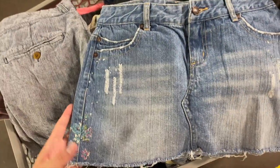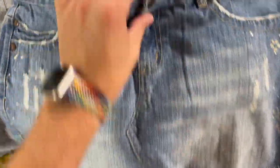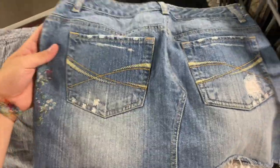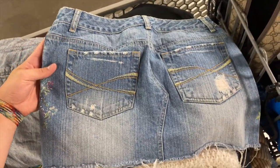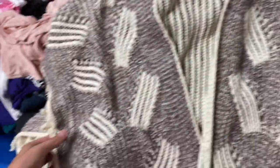This is a perfect Depop find — look at how small this mini skirt is compared to my hand. I'm absolutely going to put this on Depop. I don't remember the brand name, but it's so funny, especially with these little rosettes on it. And this is why it's important to dig in the bottom of a bin — I had been in this bin so many times, but I found this really amazing Anthropologie snap cardigan shawl, so cute and so perfect for the upcoming fall season.